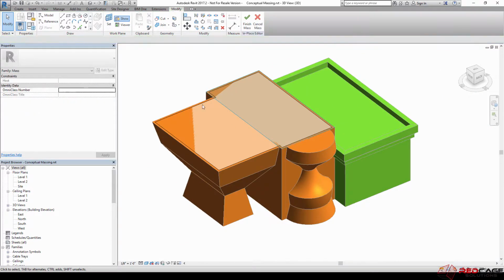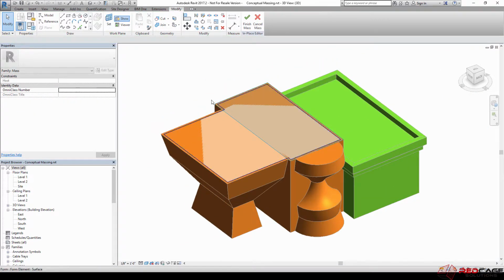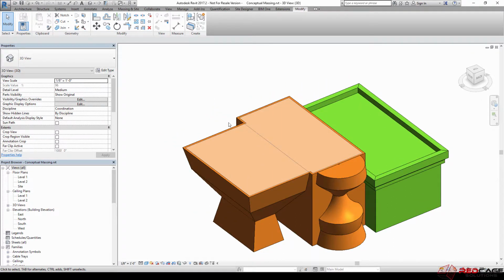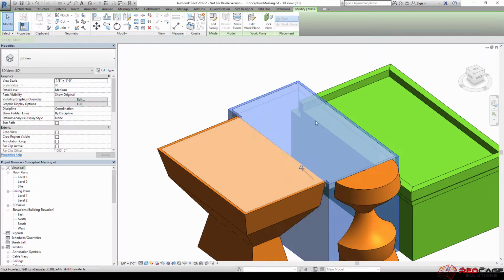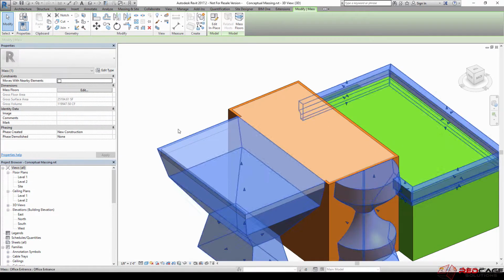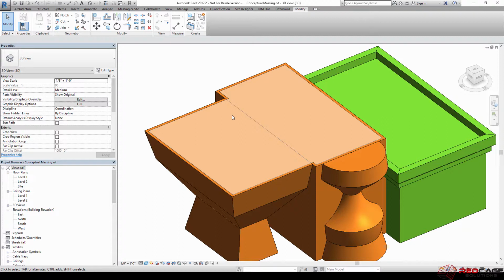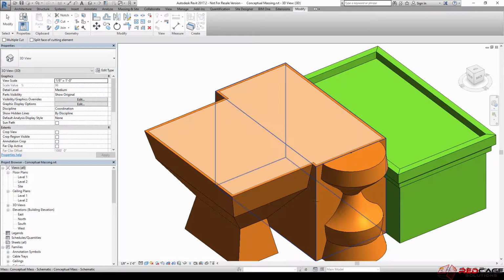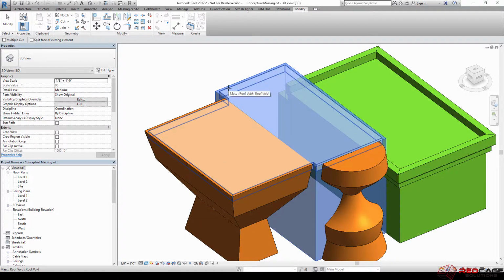Now that that's done, I'm more or less ready to get out of this specific mass, so I'll say finish mass. I don't need to apply any material to it because it's not going to become anything existing. Now you can see I've got the conceptual mass family, and I've got this guy right here. So we can go up to the cut option. When you do a cut, it's essentially like using a Boolean subtract if you have any experience using 3D modeling in AutoCAD. The first thing I'm going to do is select the form that I want to keep, and then grab the form that I'm going to use to cut.